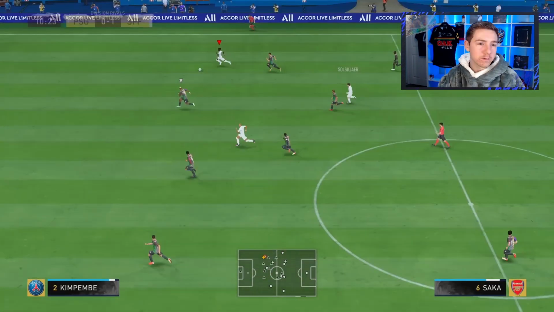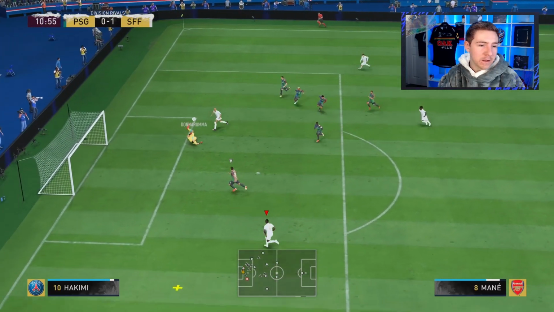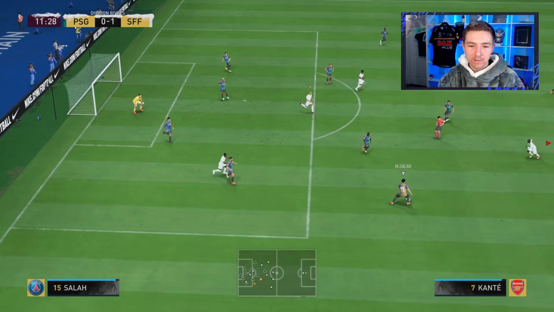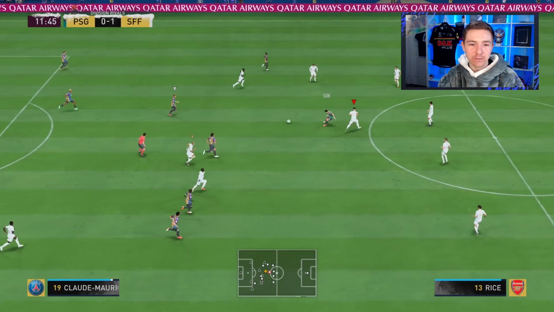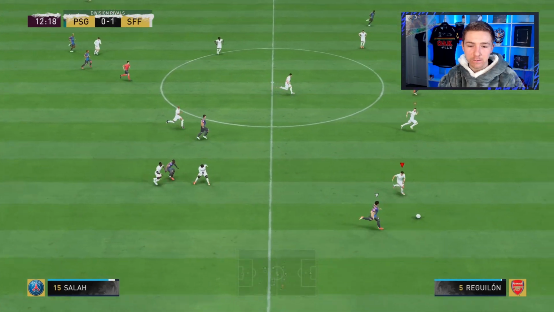The goal's been coming on the break. Here comes Saka. Inside. First hand. Oh, Fabinho. He could have had multiple goals in this game so far. He's been getting into good areas and creating good chances, and maybe if my finishing was a bit better, we'd be 2 or 3-0 up right now.